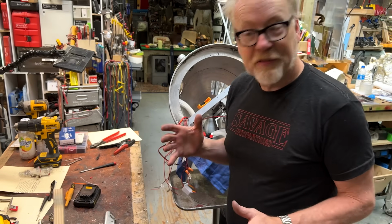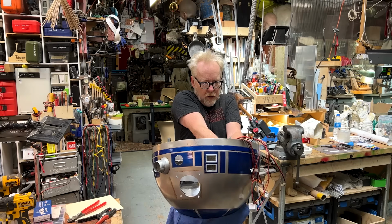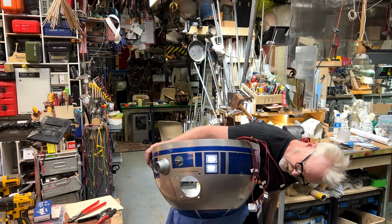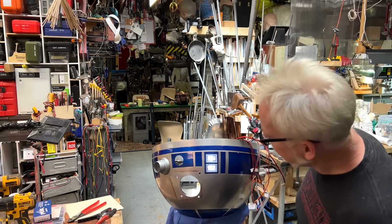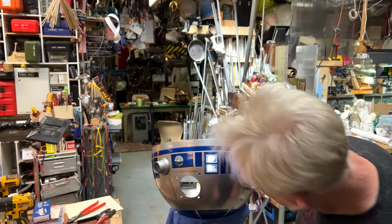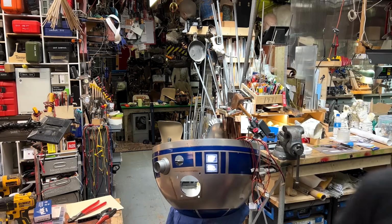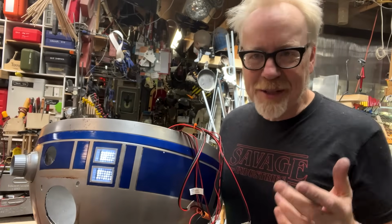If I've done everything correctly, the lights should all come on. So let's see here. Let's see if that works. Yeah, there we go. Yeah, all right. Good, good, good. And, dude! Data display. Neato. I'm very happy with how that looks. That's great. I'm really, really happy with this.